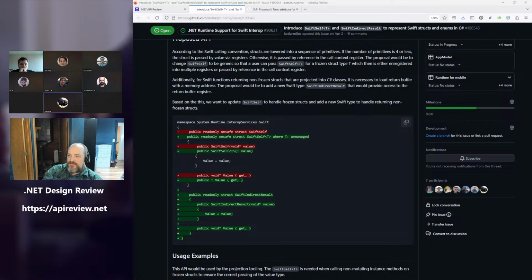Jeremy, we need just to clarify, we need to know the T in order to understand if it's going to spill to the stack or if it can fit in the register. Is that basically the gist? Yes. Okay. And a particular struct type could theoretically on ARM64 be passed in registers and x64 be passed on the stack. Got it. Okay. So we really do need, we can't rely upon the opaque nature of Voidstar. We need to know the type to be able to do some more inspection. Yes, we need to know the type because Voidstar was basically saying always pass this value in this register.